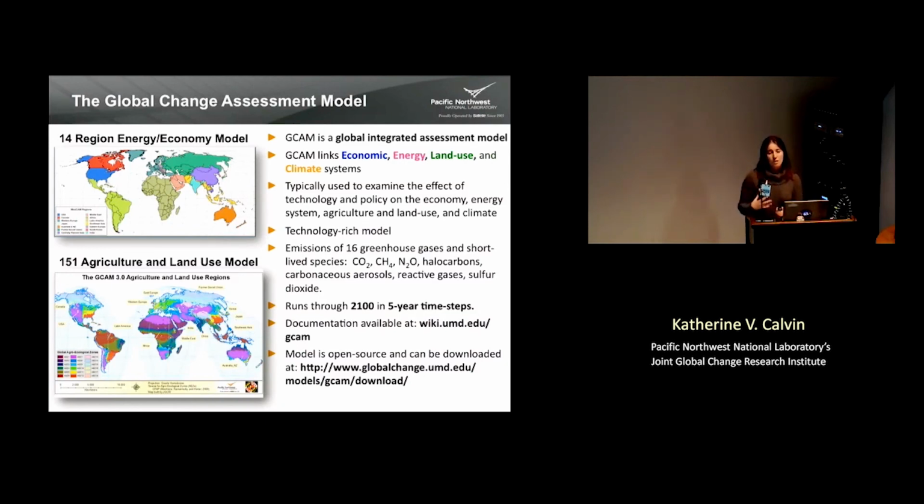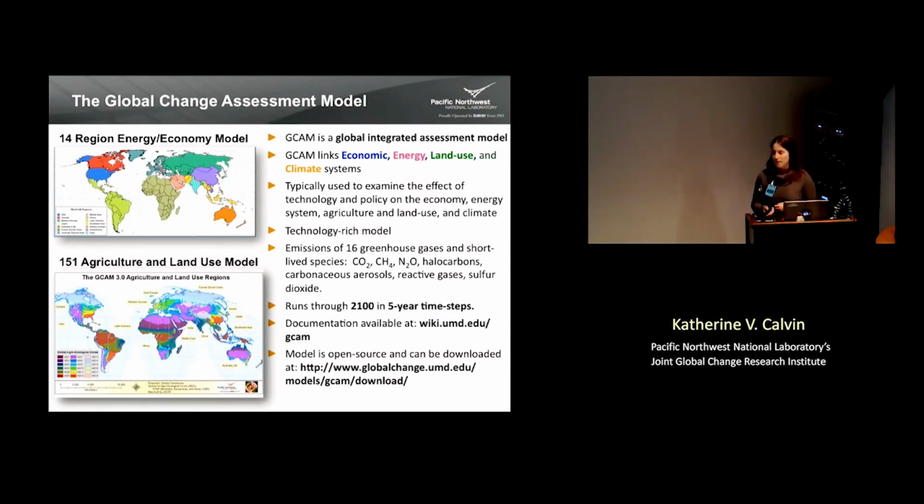Like I said, this is one of the models that came out of the energy crisis. The first version of GCAM started in the late 70s, and the first reports on it were in the early 80s, so it was very energy focused at that time. At that point in time, it was just energy and CO2 and nothing else, and the rest has been built out over time. We are a technology-rich model, so we look at a lot of different technologies, and that's sort of our focus area. When we put anything in, we're doing the technological detail.